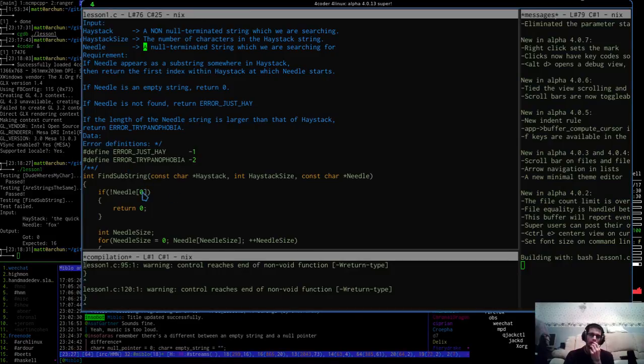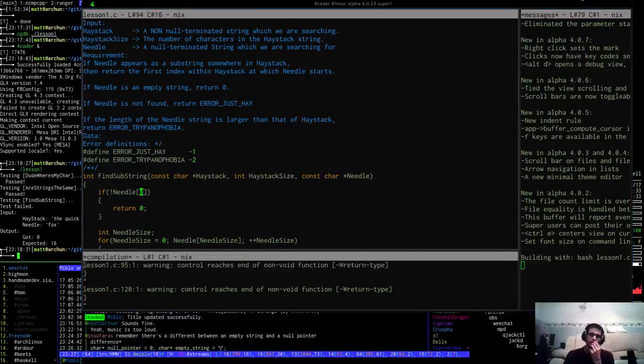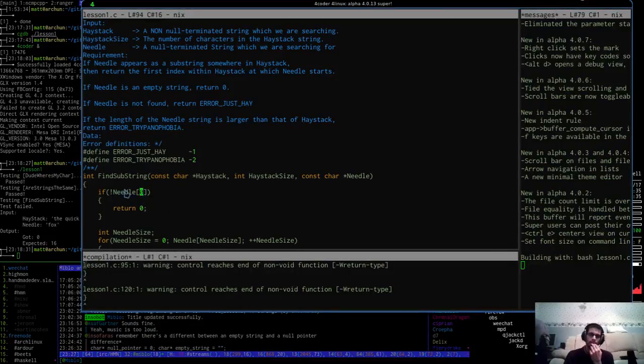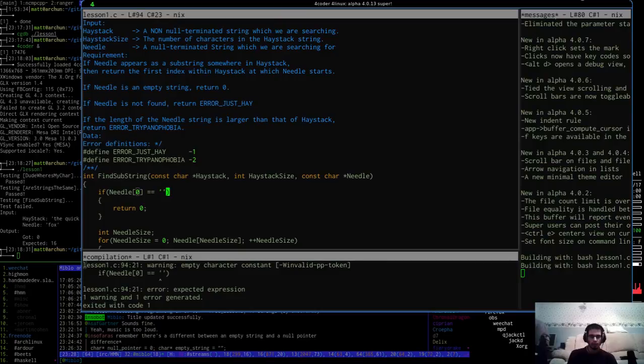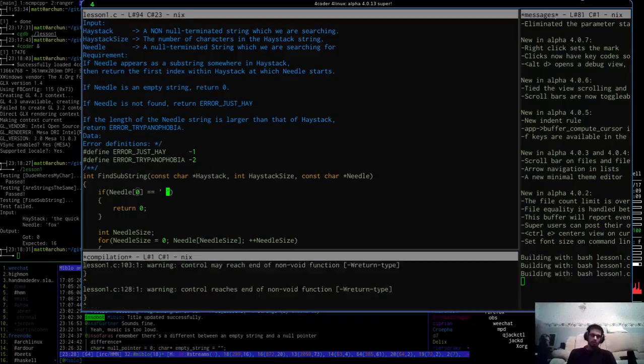I was going to say this is going to be empty, and then it's if needle at 1 is not... Well, hang on a minute. So you're saying this, basically. Empty character constant. But it can't be that because that's a space.